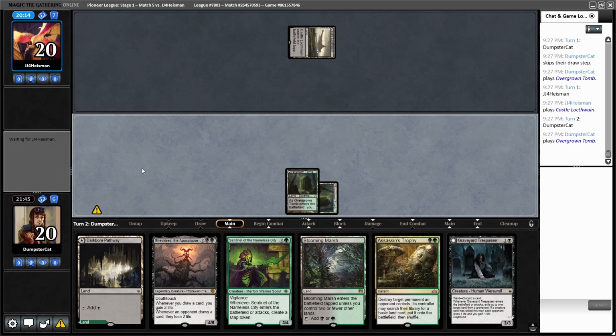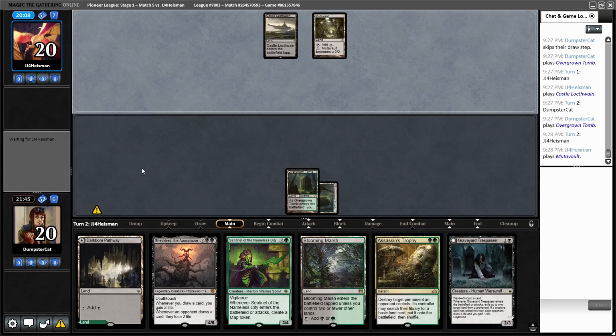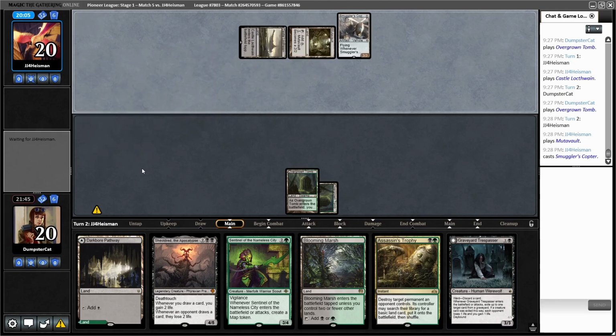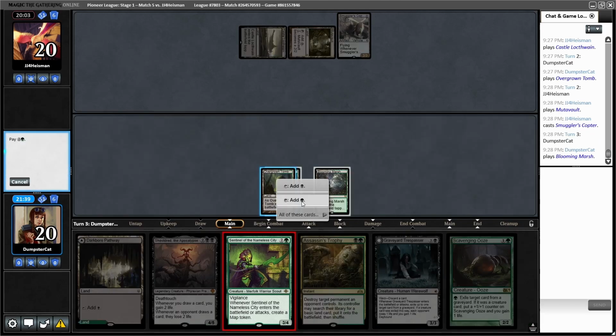So we went against Rakdos in match 1, then Abzan Midrange, which was kind of an off meta quote unquote buy, if you will, with all due respect to that player. Ooh, Copter, okay. And then Lotus Field and Amalia.